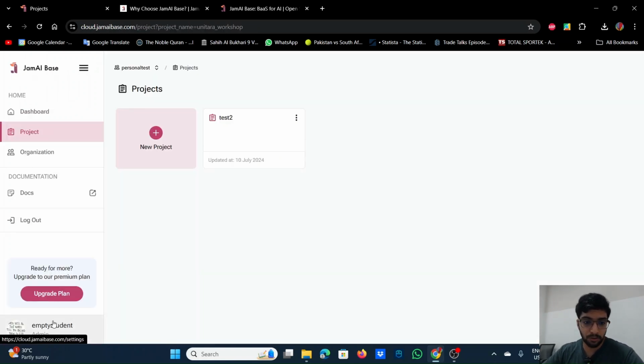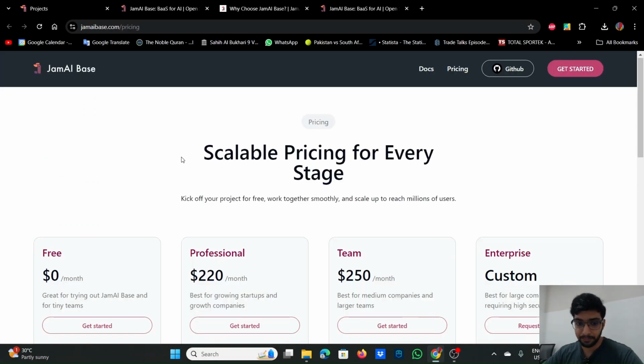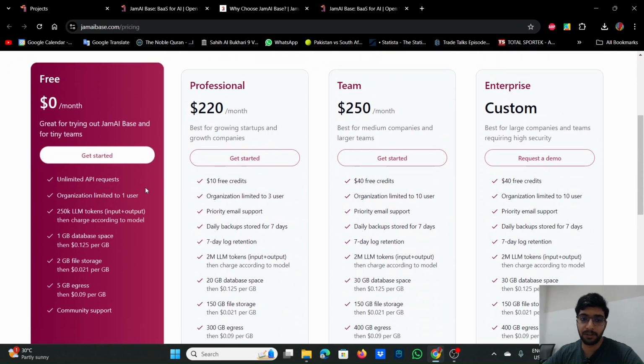So if you go to this, by the way, this is a free account. All the tutorials that I'll be doing will mostly be on the free account, so you can plug in and join as we speak. If you check our free plan, if you're an individual developer, I think the free plan is more than enough for you. You have unlimited API requests. You can use up to 250K tokens, which, if I were to translate into words, which is not an accurate way of translation, but for simplicity's sake, would be somewhere around 200,000 words, which is quite a lot.